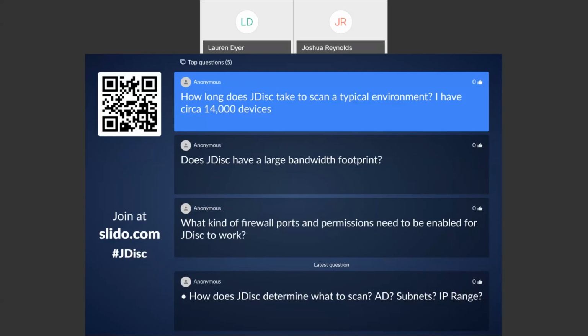And of course, JDisc is not going to try to scan 14,000 devices simultaneously. It will break up the inventory into a set of devices, work through those, and move on to the next one. That is also configurable. So if you had 14,000 devices and let it scan for a day, it probably could get through it in 24 hours or less. Again, that depends on how you configure the scan, how many devices you want to talk to simultaneously, and whether there are any restrictions on time of day. Some of our customers don't want people scanned during the workday, things like that. That may vary based on your setup, but in general, you're looking at a minute or less per device.